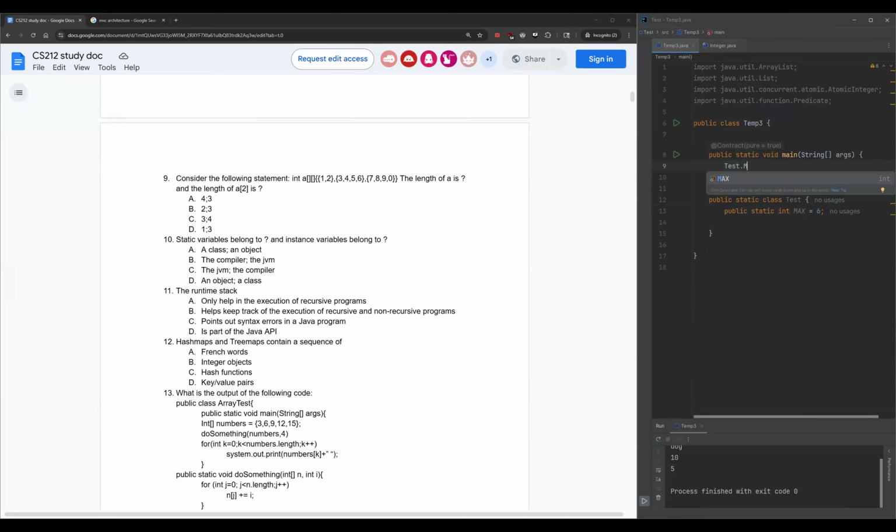So if I do Test.max, I can reference it like that. But if I have an instance variable, min equals 10, I can't do Test.min. I actually need an object of that class. So I need a new Test object, and then I can access min. So static variables belong to the class, and instance variables belong to the object.